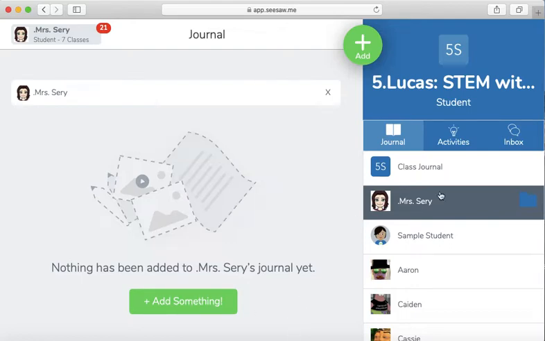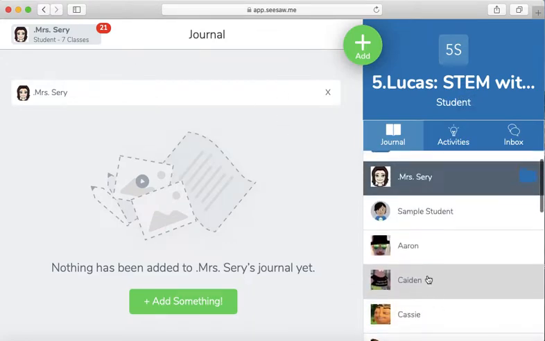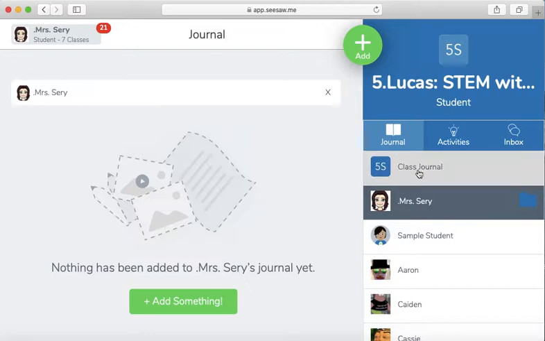When you log in, you'll notice you'll be in a certain class. Right now I'm in Miss Lucas's STEM class with Miss Black. And you can see the students over here. I went ahead and deleted last names. And in this class, it doesn't look like there's anything posted.